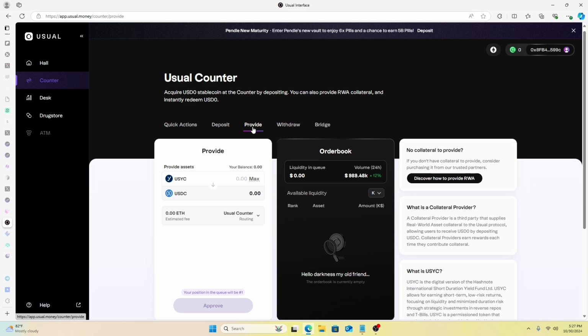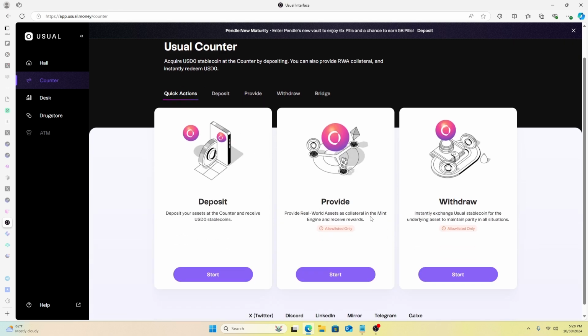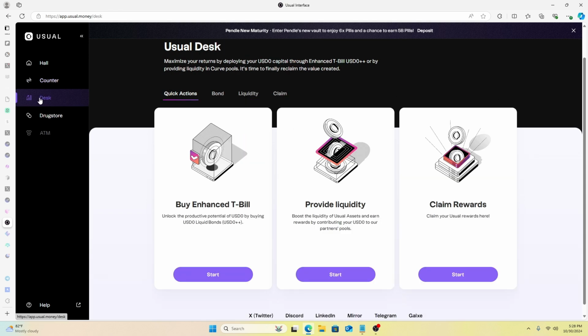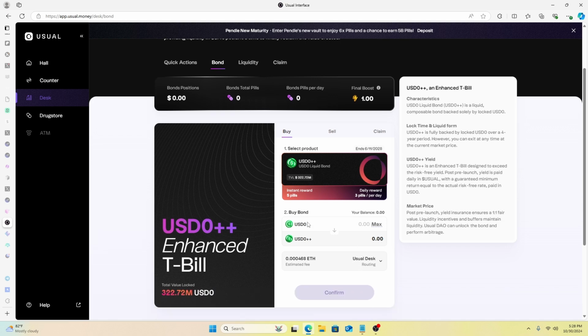Then after you've done so, you can now click on quick actions. Provide real world assets. No, not here. Desk. Okay, so you can click on bond. You click on desk, click on bond, then convert your USDO to USDO++.